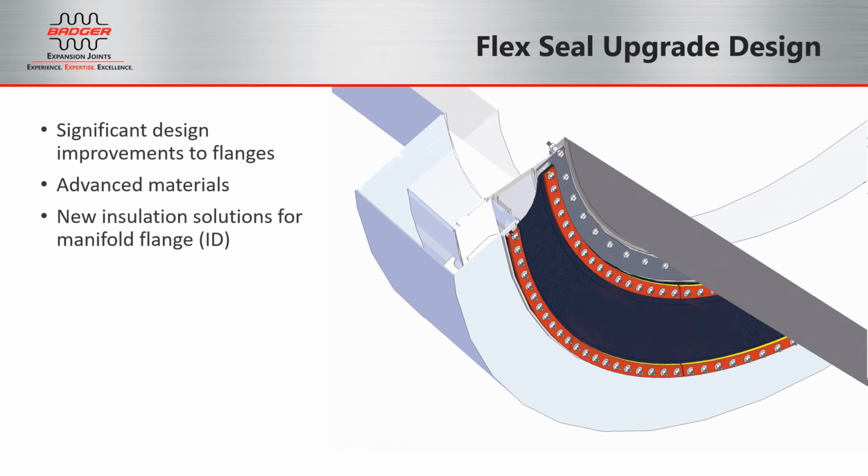If you're already familiar with this upgraded flex seal design, you'll be happy to know that Badger's made significant design improvements to our flanges. We've also improved on our fabric materials, and we've come up with a new idea to insulate the manifold flange to help eliminate some of the hot spots and problem issues that we've seen in some of our lessons learned.